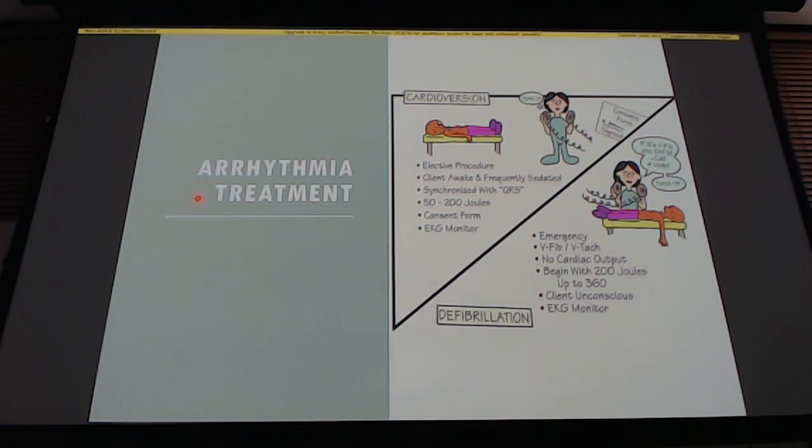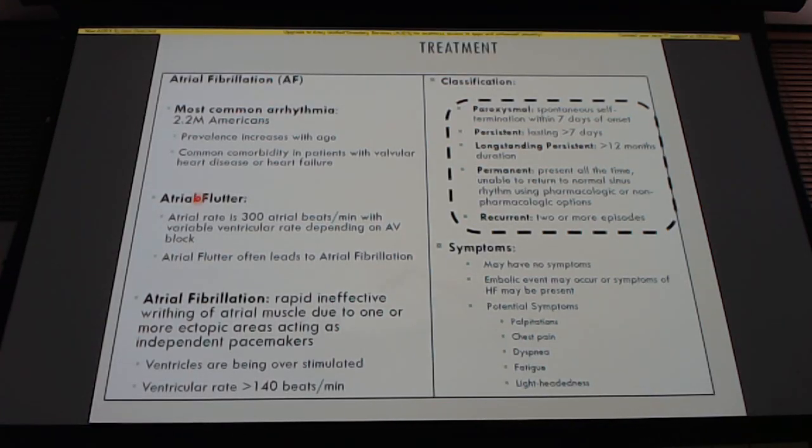All right, let's see how much we can talk about our treatment real quick. When we're looking at treatment, all I want you to know is that there are different types. I'm going to tell you what type, okay? So we have paroxysmal, persistent, long-standing persistent, permanent, and reoccurring. When we're looking at paroxysmal, for the most part, a lot of your patients are going to go back into normal sinus rhythm on their own, okay?